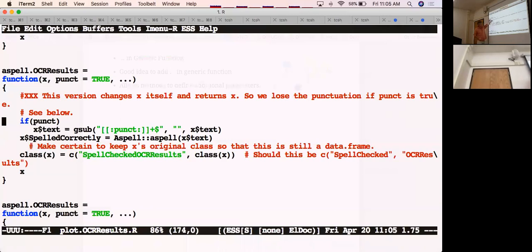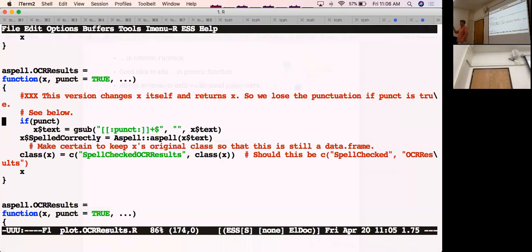And I put a note here. This is a really bad idea. Because remember I told you that we change X, but the caller doesn't see X, and we hand it back to them? This one does exactly the same thing. It makes a change to the copy of X that the caller gave us, and then it hands back that modification, into which we put spelled correctly, but we also changed the text.